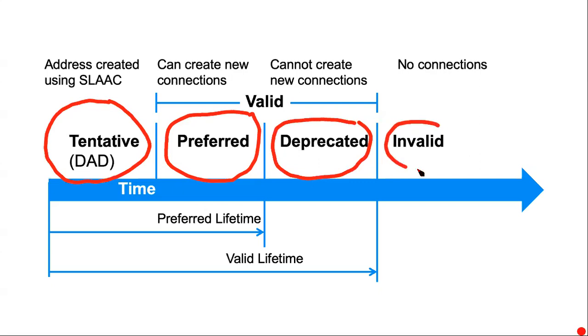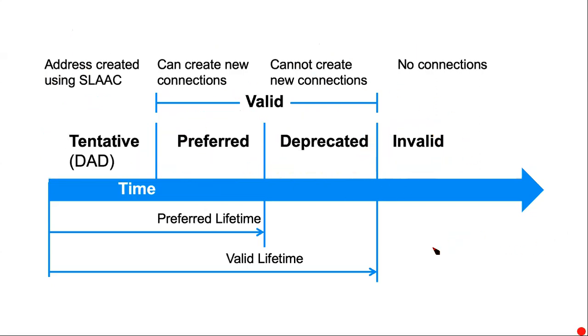Okay, so if you remember, we talked about certain addresses, like temporary addresses, that basically after they're created, then we can start using them. And then we want to kind of stop using them because they're going to become invalid and we're going to get another new address. Okay, so it's kind of this process, this cycle that we go through, especially with temporary addresses.